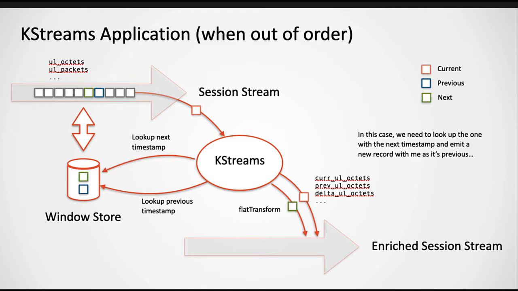So that would be fine for the moment that one comes in, but then the minute another one comes in, say there's a record that actually is in the middle of two that already came in, well, we would need to look up the previous timestamp of that one and compute it and drop it into the stream. But we'd also need to look up the one that came after it and recompute that one, because that one would have had the wrong previous numbers. It would have had the one for the one before it. So we would want to make sure that we recompute it and drop it into the stream.